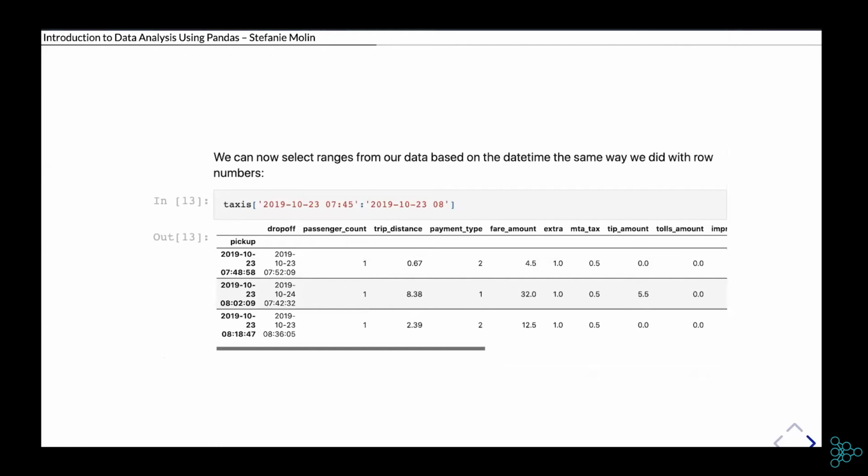So now we can do something really neat with the selection of the rows: we can actually use datetimes to select them and to slice our data. So here's an example where we're slicing the taxis data set to find all the pickups between October 23rd, 2019, 7:45 a.m. and through the 8 a.m. hour. So this is essentially pattern matching up to that point. So anything that's a wildcard after that bit will be matched. So you see that we have 818, and that's the reason why. But we've sliced through all of that very, very easily with this syntax.